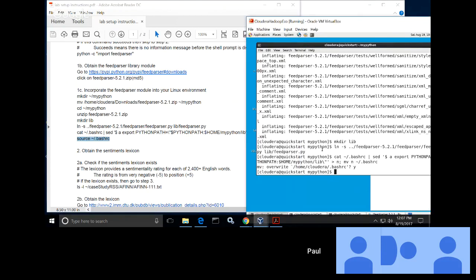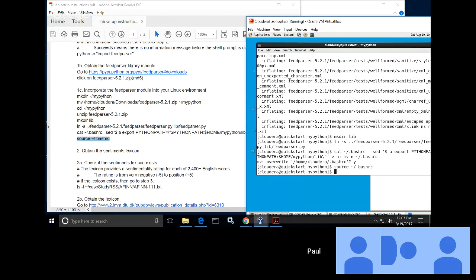Sourcing the bashrc means that this shell in which I sourced it is the only one that knows where the feedparser is. I would need to run that command in each of my other shells in order for the other shell to know that the feedparser exists.